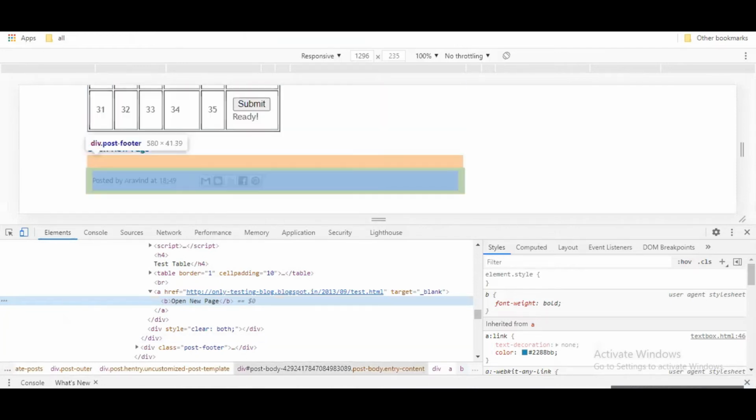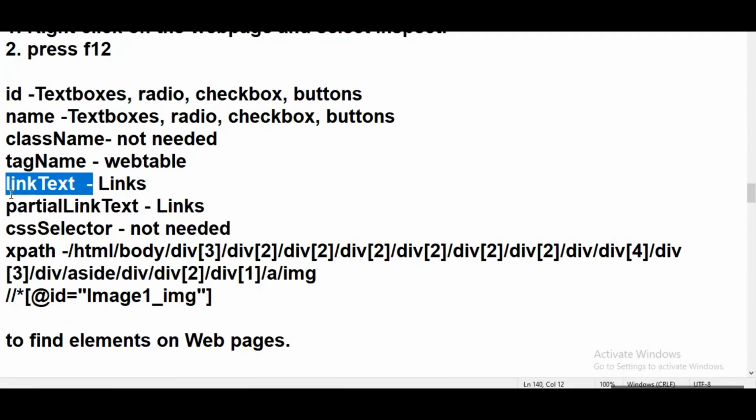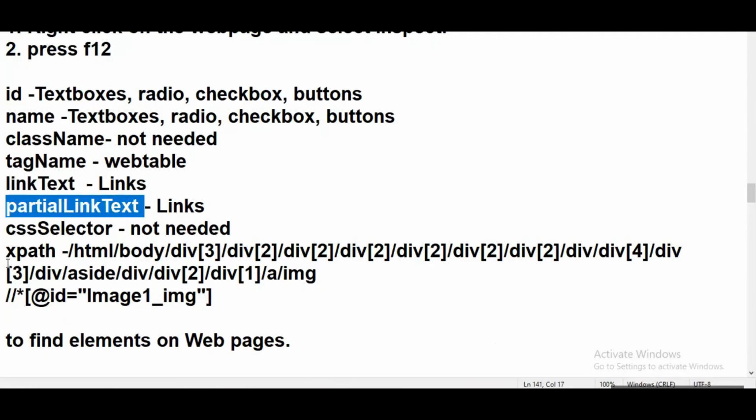So for links alone, we have two locators. One is link text and another one is partial link text. If you know the whole link text, you can use this link text locator. If you know only partial link text, you can use this partial link text locator. Half of the text only you know, but that link is a whole long text.